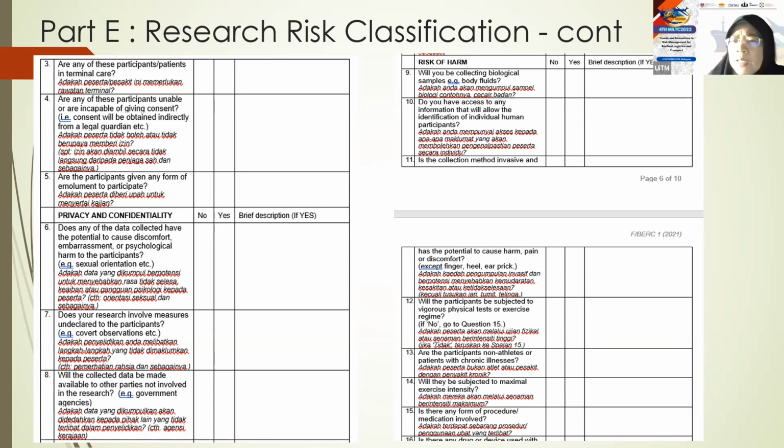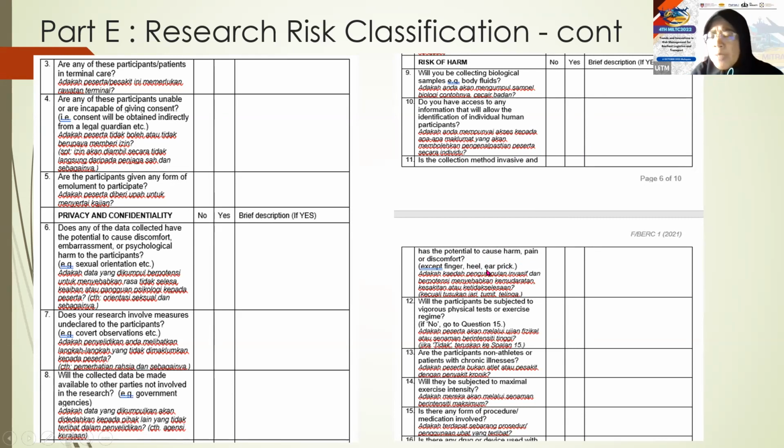Then you can identify the individual. You need to click yes here. But when you click yes, you need to give a brief description of why you say yes. Next: is the collection method invasive and has the potential to cause harm, pain, or discomfort, except for finger, heel, and ear prick?